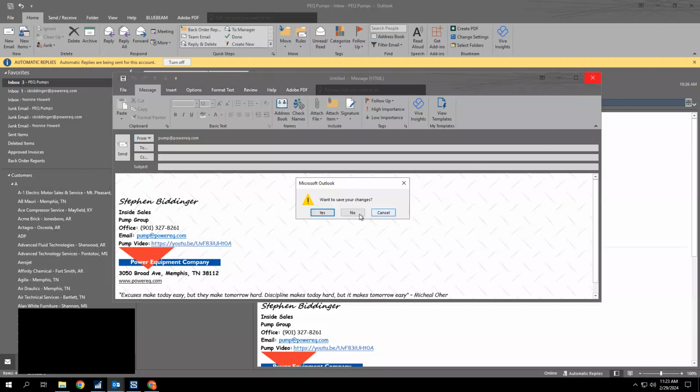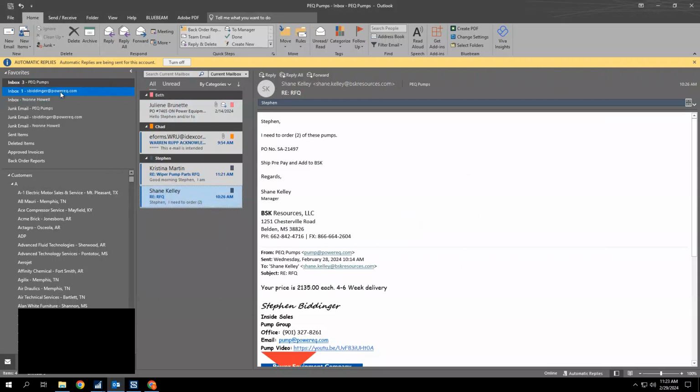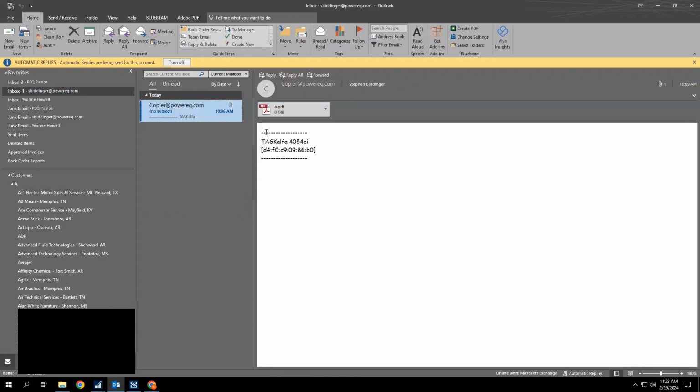If you do get an email in your personal email, like I have over here, this is some scanned documents that I have to do, some of my different orders and approved invoices. What you would do is, if it was a customer emailing you about something regarding pumps or air compressors, whatever, you would drag it and move it to the pump inbox or the AC parts inbox, depending on what it is. Do not work out of your own email, or like I said, stuff will get lost. Customers keep emailing your own email, and it kind of voids why we have a shared email.